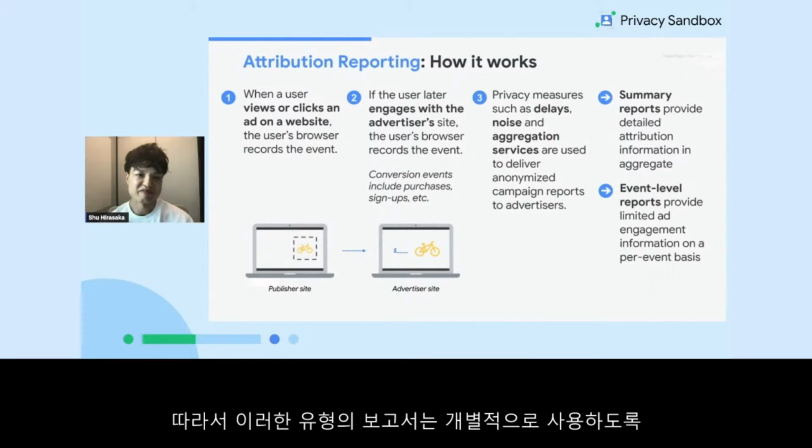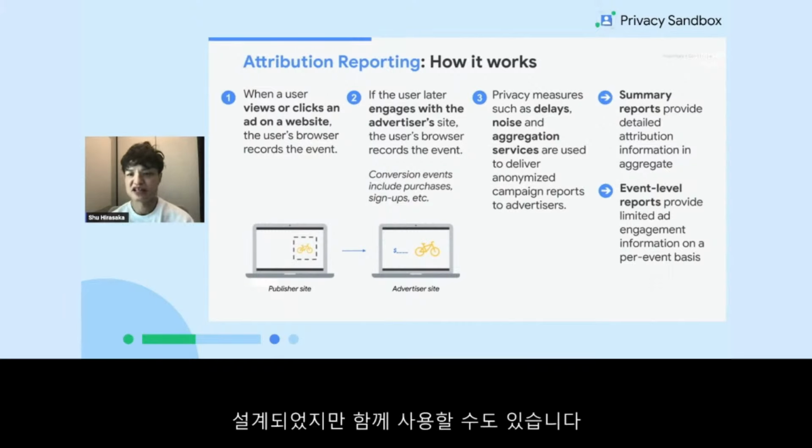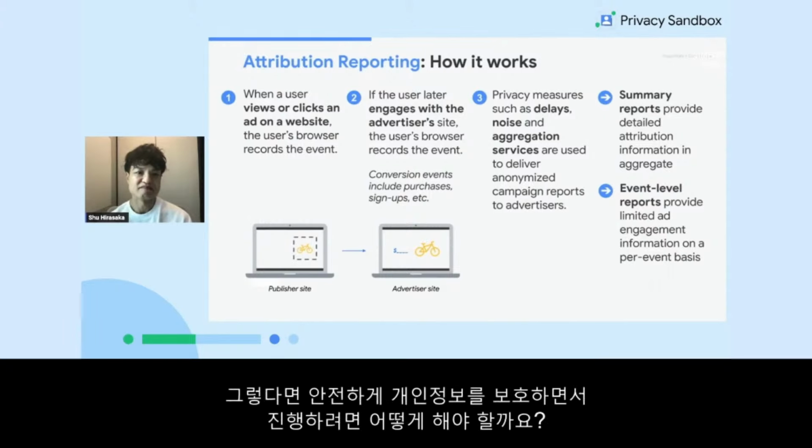These types of reports are designed to be used individually, but they can also be used together as they are complementary. And how do we do this in a privacy-enhancing way?